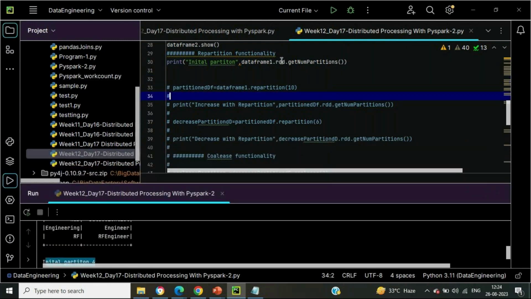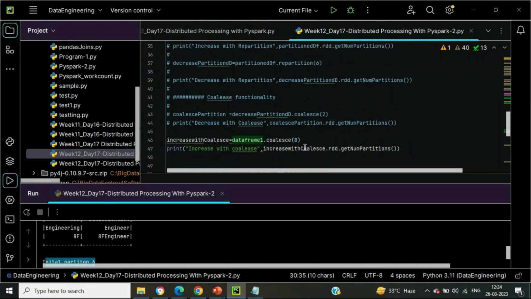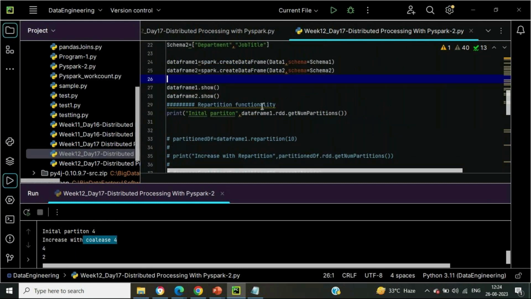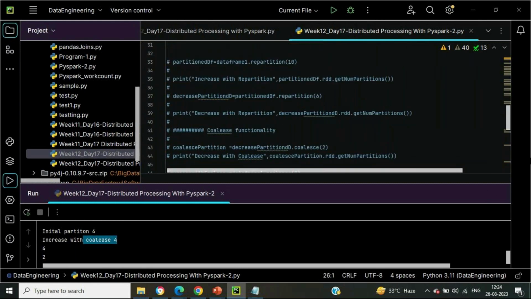Now 4 partitions are there inside the data frame, but what we are going to do is increase the partitions. With coalesce we are trying to increase the number of partitions to 8, but it is going to give me 4 partitions, increase with coalesce, that is 4 only, so it is not going to change.